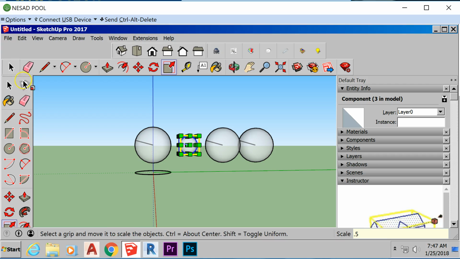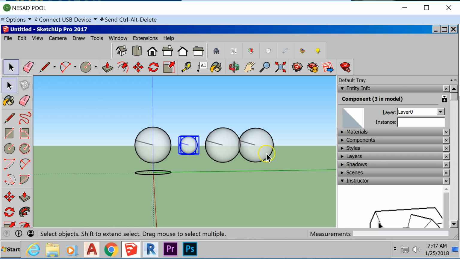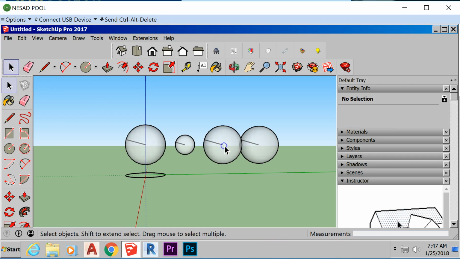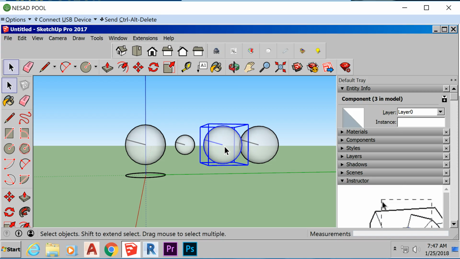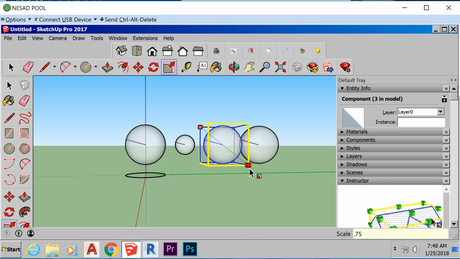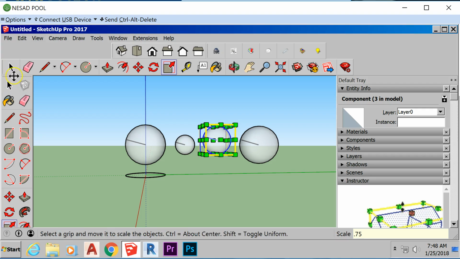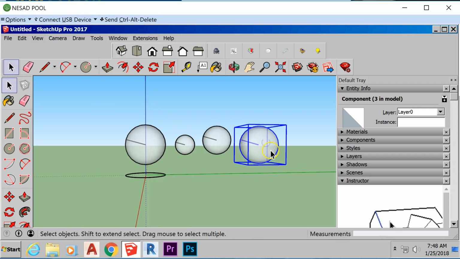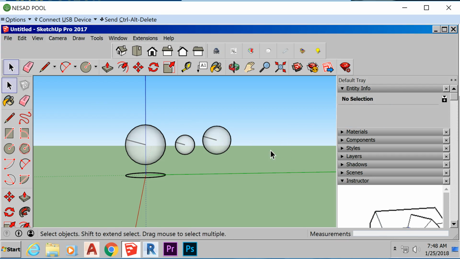Okay, so that's half as big. We'll scale this to 0.75. Scale, hold the control key, about the center, type 0.75. So we don't need this third one.